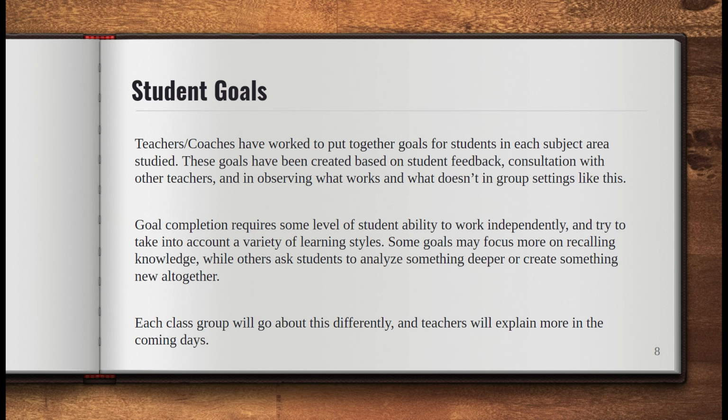Each class group will go about this differently, and teachers will explain more in the coming days, but our focus is going to be more on short goals that you try to accomplish over the course of a week or two. It could be something as simple as read a Newbery medal winning novel, or it could be as complex as carrying out some sort of lab for science and recording it and posting it for teachers and other students to look at and see your experiment.